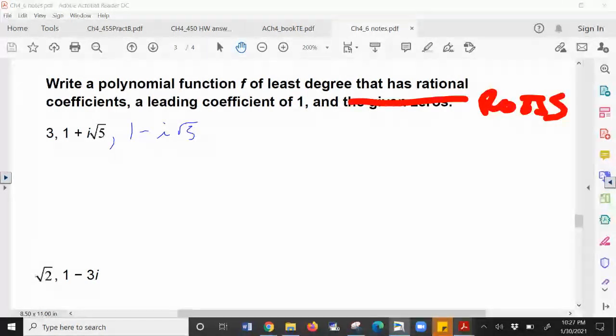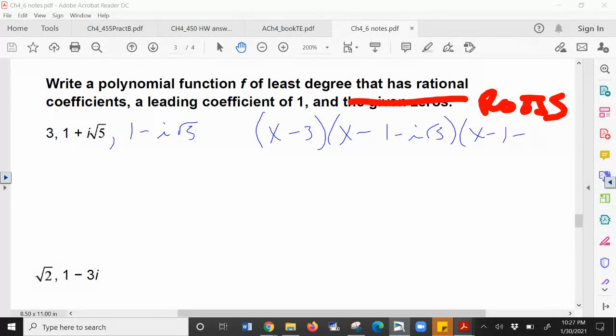So take a second and write the factors first, and then we'll check those. Pause the video. All right, so the factors are x minus 3, and I'm going to get rid of the parentheses, x minus 1 minus i radical 5, and x minus 1 plus i radical 5. All right, that's what you should have. You should have parentheses first if you did it the right way. I would suggest multiplying these guys together first because it'll be a whole lot easier. So make your big box or however you're going to do it and write that out.